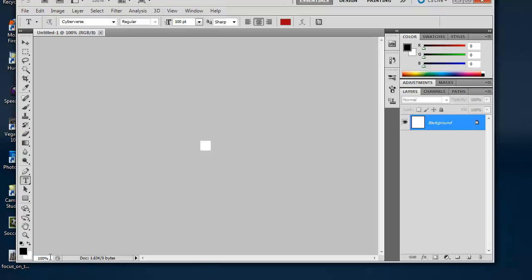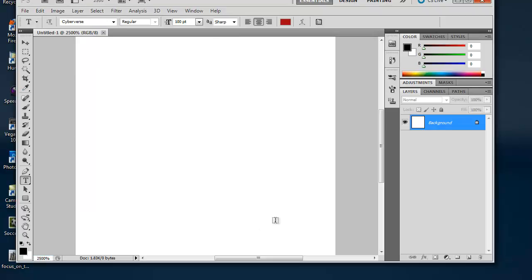Then you're going to want to zoom, and this is how you zoom. You just type in, I'm going to do 2500 because it's pretty small, but not all that small. Wait, no, that's a little too much. I'm used to going into 3000 because I usually do 5 by 5, but this is easier to do. Let's just put it at 1500.